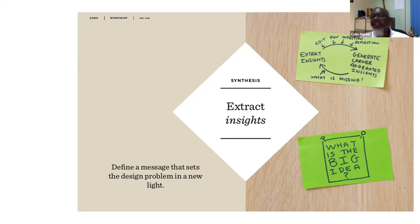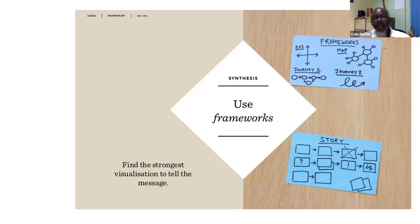Of course, you may come up with more than one insight, right? You may come up with different avenues and channels in which you can take this, but you want to ensure that you come up with some workable insights. And then use frameworks, things like storyboards. Designers love to use storyboards and like to express themselves graphically using perception maps, mind maps, just charting these things so you can define your process. You can define who is involved and so on. Put down a story, document these insights in a sequential way, and that will drive you to articulate your message clearer, so that when you come with the final solution, you have a clear picture of where you're trying to go.